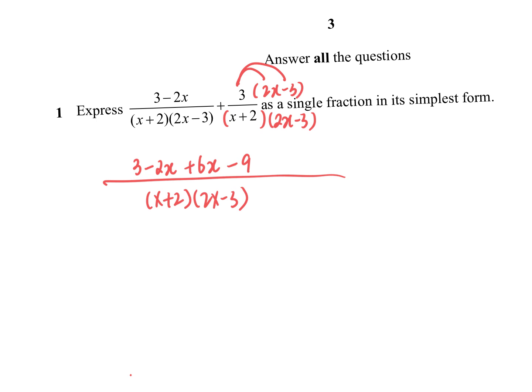Some of you did extra. You go and multiply this by another x plus 2, and then you multiply this by another x plus 2. So you end up having a cubic equation at the bottom. Then you scare yourself and stop there. So at most you get 1 mark for doing this. Okay, where is the next step?